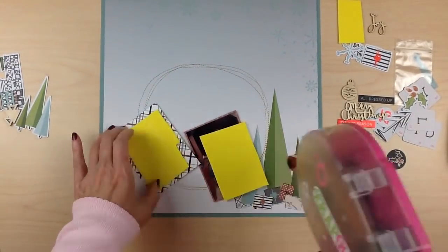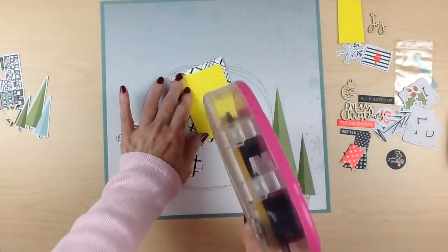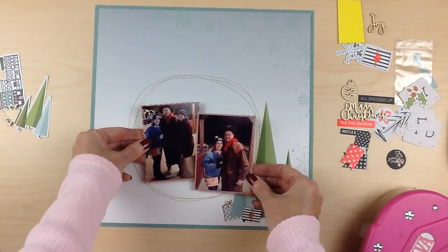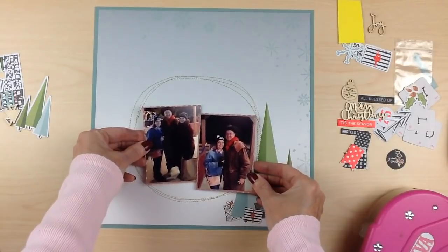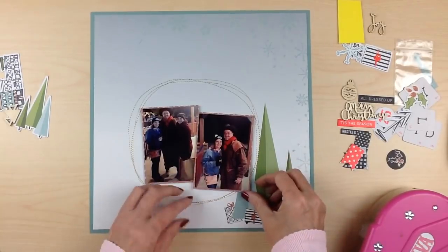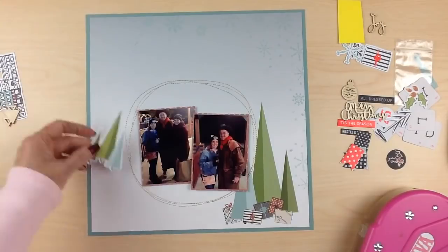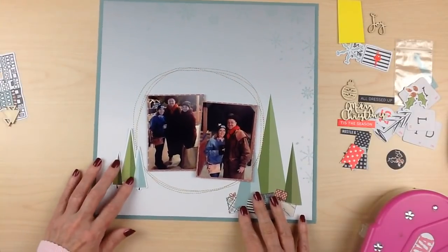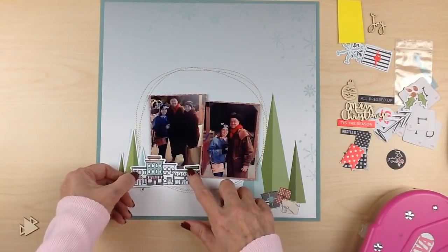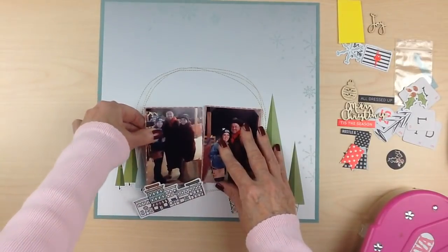I think I did pretty good. I used quite a few and still have enough left to go with the rest of the paper. What I've done so far is cut that background paper down just a little bit and matted it onto some cardstock that was in the kit. Then I went to my sew machine with a gold thread and just sewed these wonky circles for my background to frame my photo and to kind of rest my embellishments on. I went back and forth on whether I wanted to have the photos straight across, and I decided to mat them separately and just offset them a little bit.